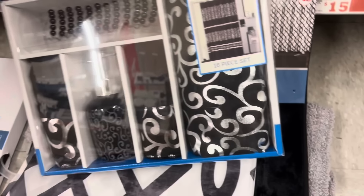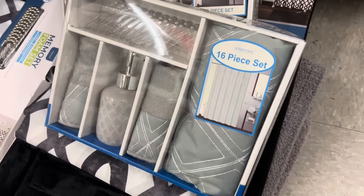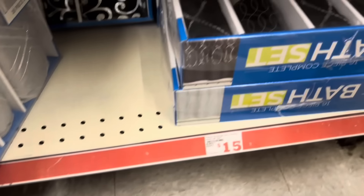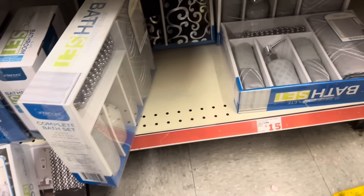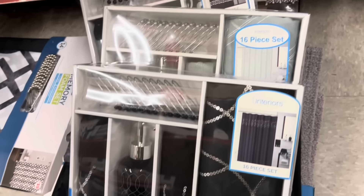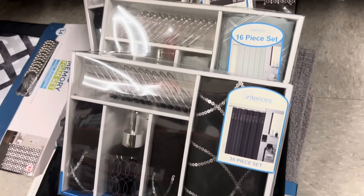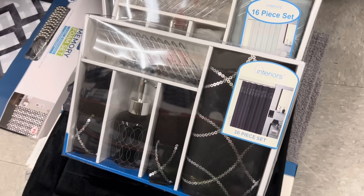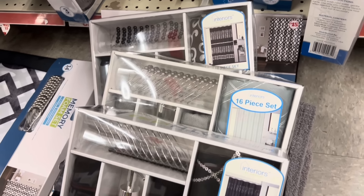I scanned several different ones — here is a black and silver one, here is a gray one that also came up five dollars, and another black print one that is also coming up five dollars. So that is definitely some good savings. These are also great to put back for gifts — you've got Mother's Day coming up, you can get an early start on Christmas, or use them as housewarming gifts for somebody moving into a new place.